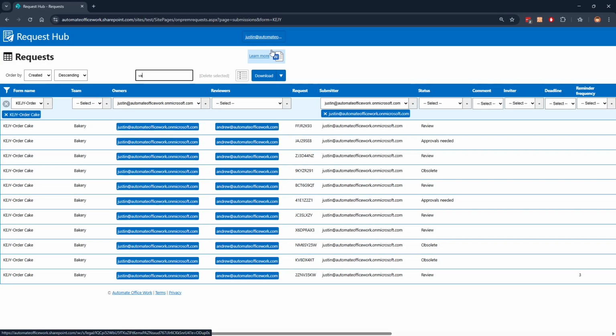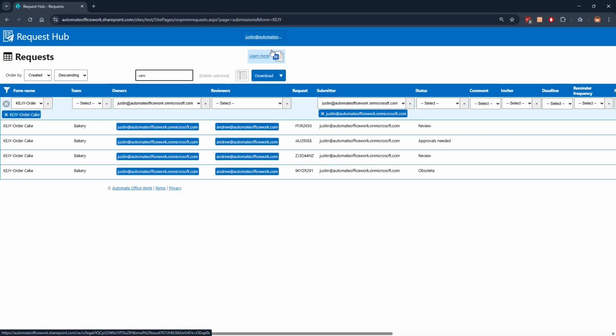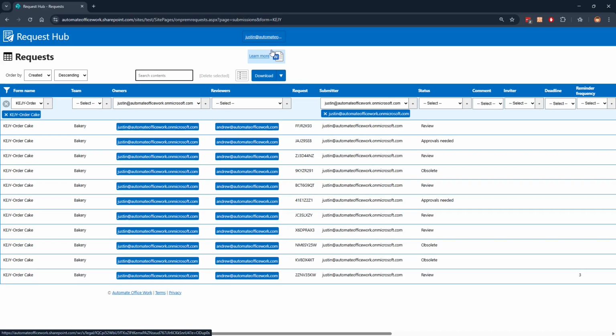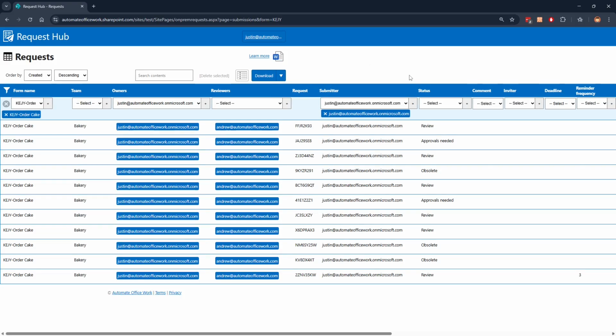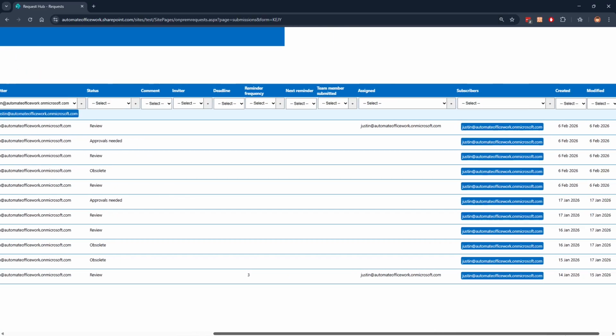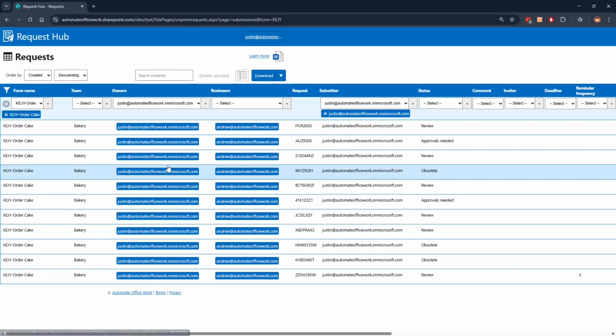I can do vanilla, and we've got another 4. And what was the third one? Was it strawberry? There are none that have been submitted with anything with the letters STR yet. Okay. Anything else here? I think that's it for the submissions page.